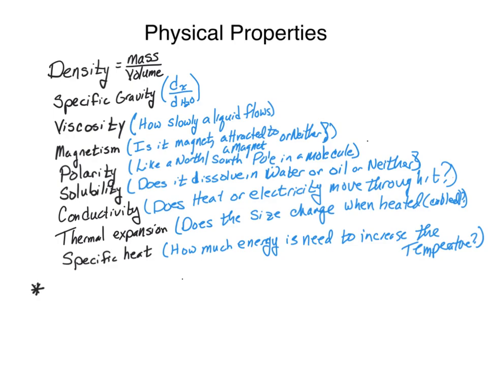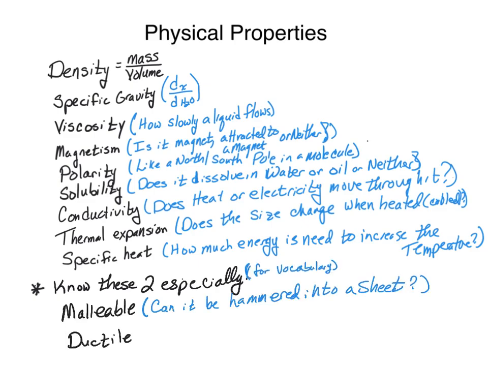There are two terms that are not commonly known that you should know from lab that are physical properties, and those two terms are malleable and ductile. So malleable means that if I hit it with a mallet, that's how I remember it, if I hit it with a hammer, it will flatten out into a sheet, sort of like aluminum foil or your car. When you hit it with a hammer, it can flatten out and we can get rid of dings and dents that way. So those would be malleable.